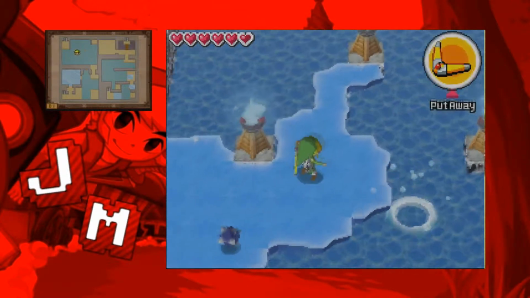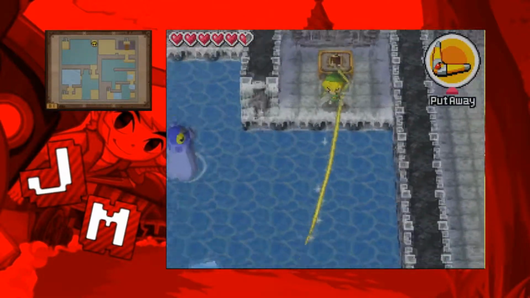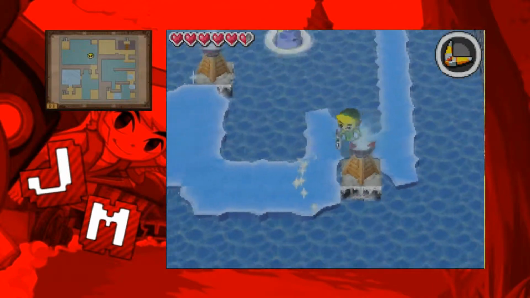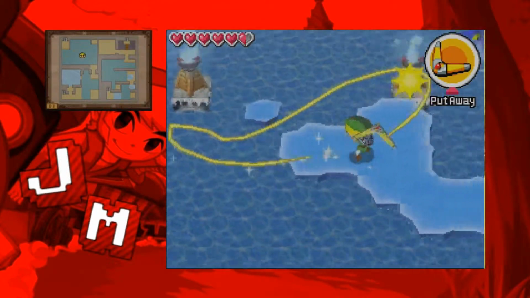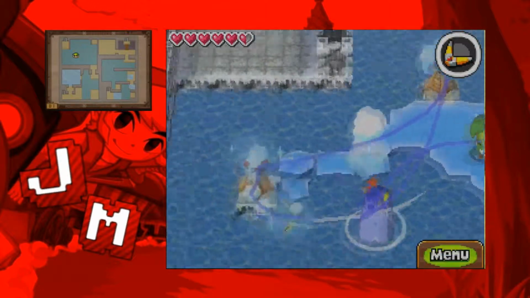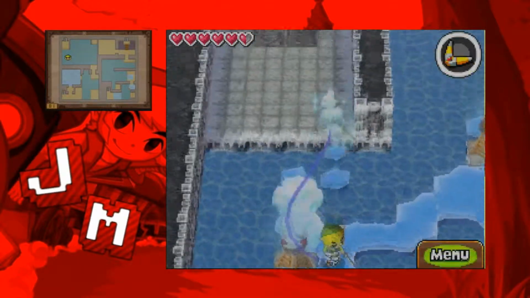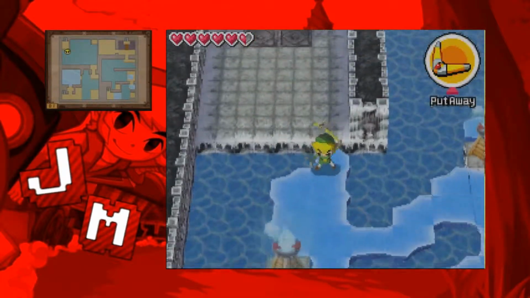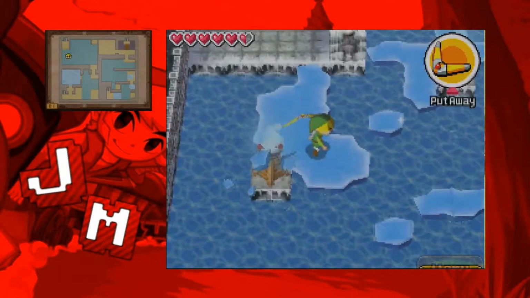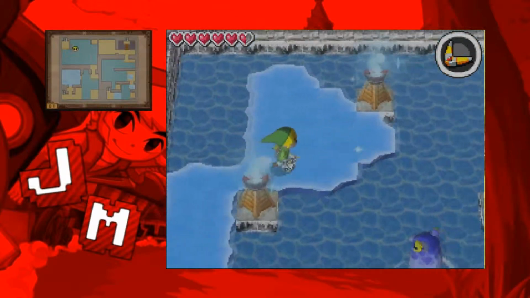Did I miss? No. I didn't miss a torch. Unless the torch is up here. No, it's not. Where's the other torch? I could have sworn if you lighted all the torches, something happened. Oh wait, no, it's if you defeat all these enemies, that's right. I feel silly.